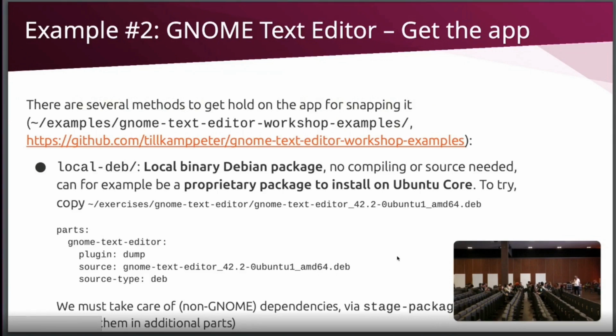In my GitHub in the part for that example, and you take the source type deb. The source type deb considers this Debian binary package as an archive and unarchives the contained files. So by this we get the files which are in the binary Debian package. We do not execute the maintainer scripts by that.